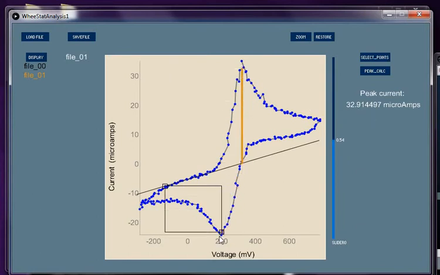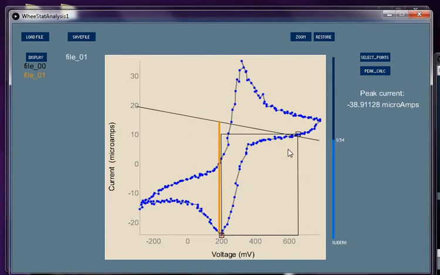We can get the other one now. We're just going to pick a point down here for our peak. We're going to move this up to here for determining our baseline position. We're going to now reselect points, hit the calculation again and you can see that our baseline is messed up so we need to adjust this so that it goes through the baseline data here. Now we have a reverse current peak of 30 microamps. These are fairly similar as you expect for a cyclic voltammetry experiment.